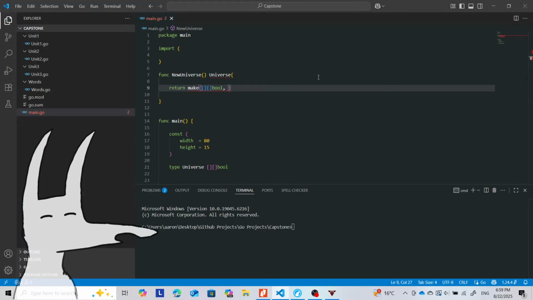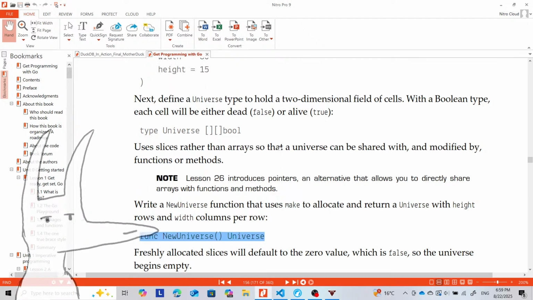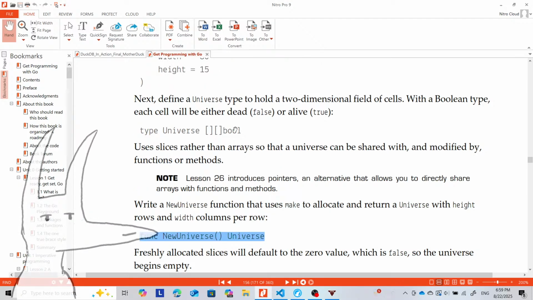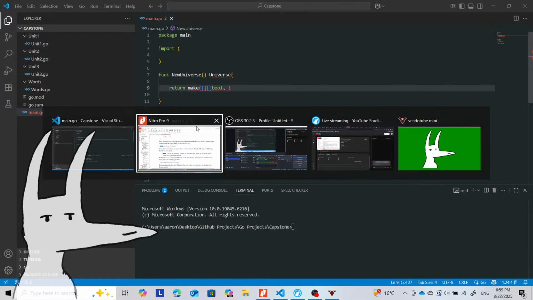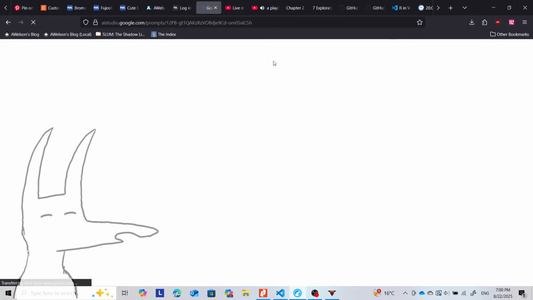And we have to declare the size of it, the capacity and stuff like that, but oh, I will have to use AI.